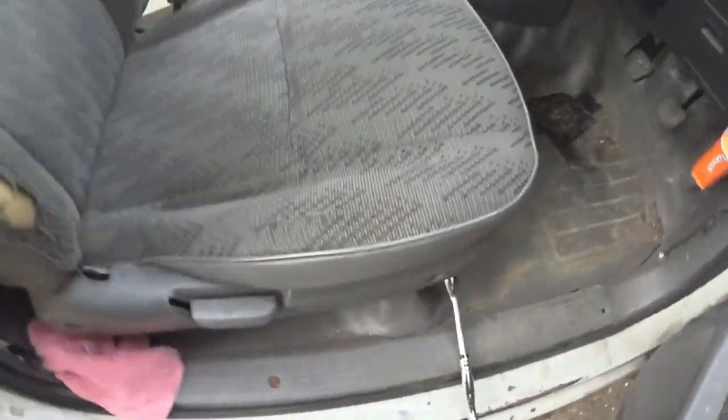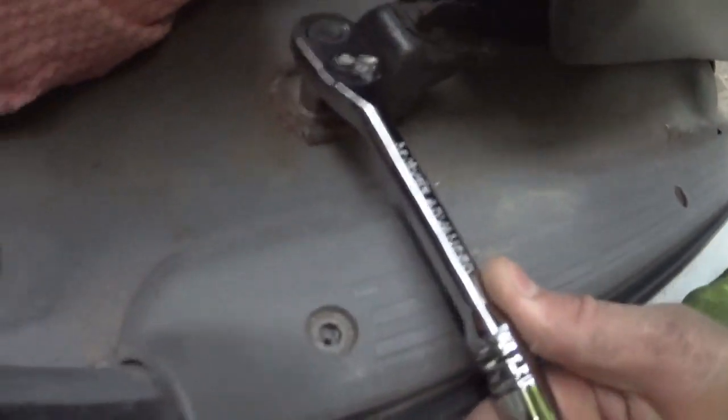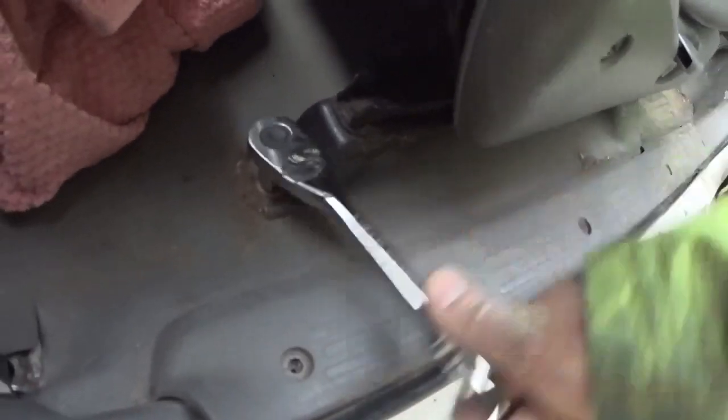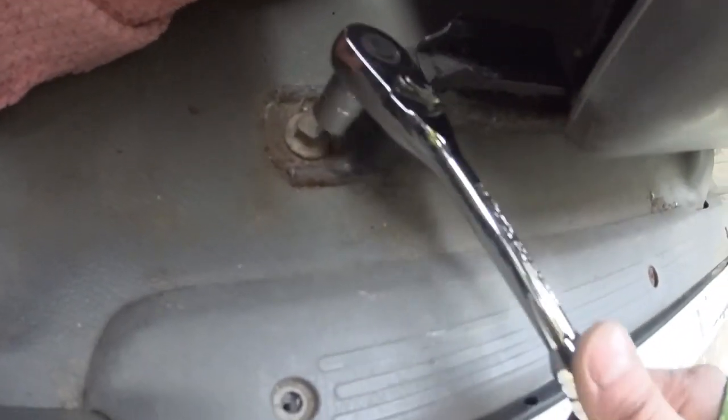Yeah, I'm gonna take this one out. Look at all this rubbish floating around. There's a bit of grot around these bolts.